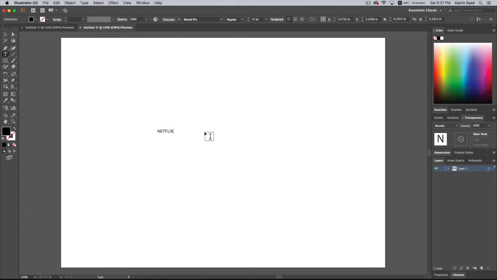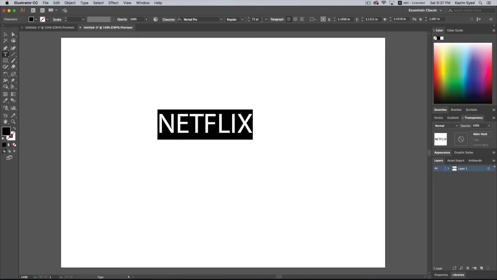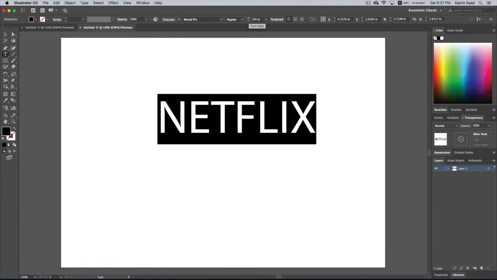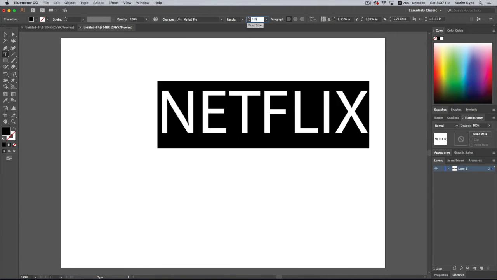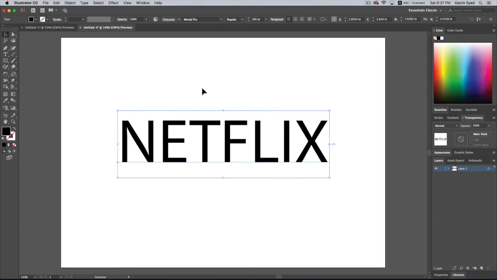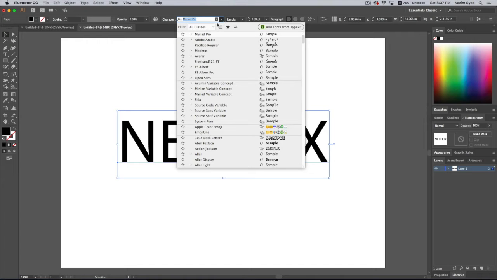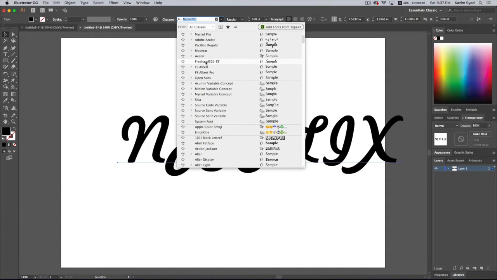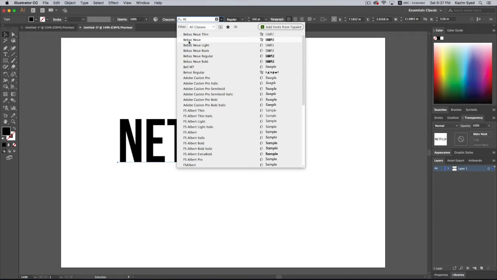So I'll type the word Netflix and then click and drag this text, and you can come up to the top menu here and increase the font size. I'll just keep it to 120, and I can even increase it to 160, and then I'll click on the selection tool and move the text to the center of the canvas like so. And then to change the font type, you have to go up to this character menu, and the font I am using in this is Bebas Neue. This is the font I'll be providing you in the description. You can download it from there.